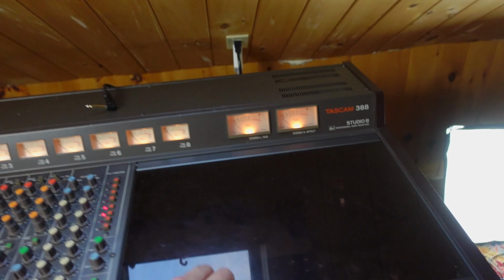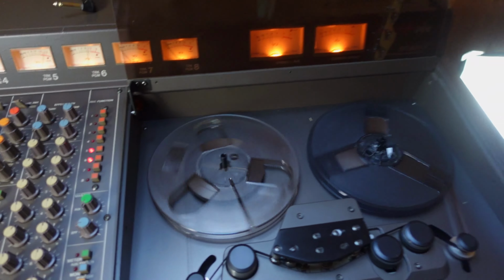It's so hard not to get confused and disoriented by the visual representations when you're using a computer to mix things. That's what I really learned from the Tascam 388, was just to close my eyes and sweep and just listen for the best sound.